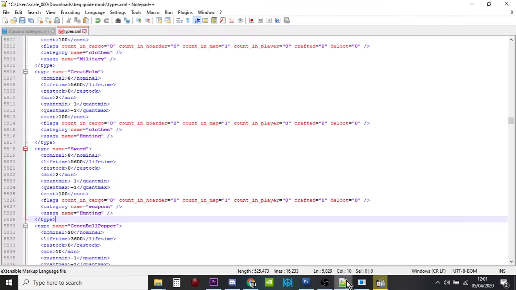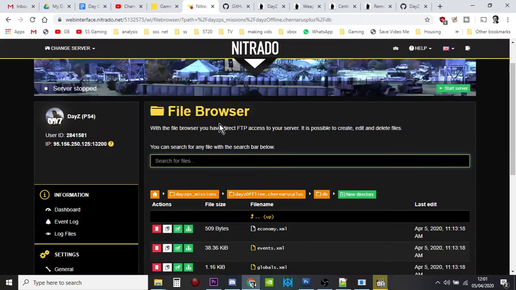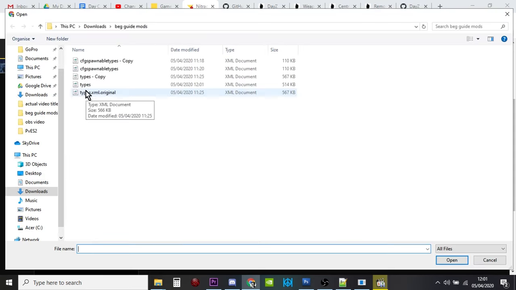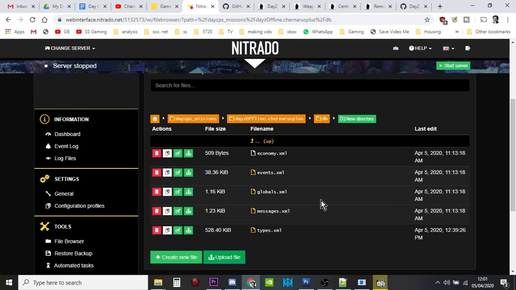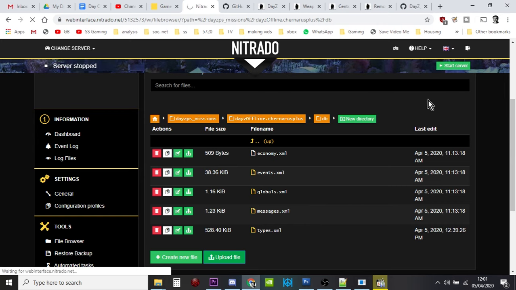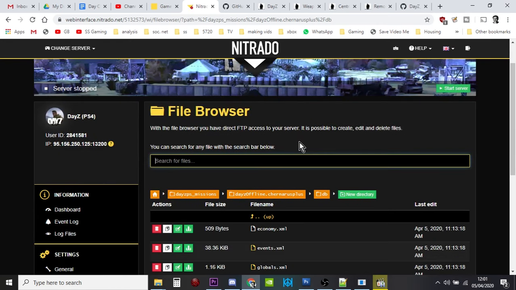So, anyway, once we've saved our types file, we would go back to our server. We go into the folder that's got types on it. We would stop the server. We would upload our types. That will then upload. And then we could restart the server. My server's stopped at the moment. So there we go. That's how you add secret things to your DAYZ server. Right, let's go on to the next thing.